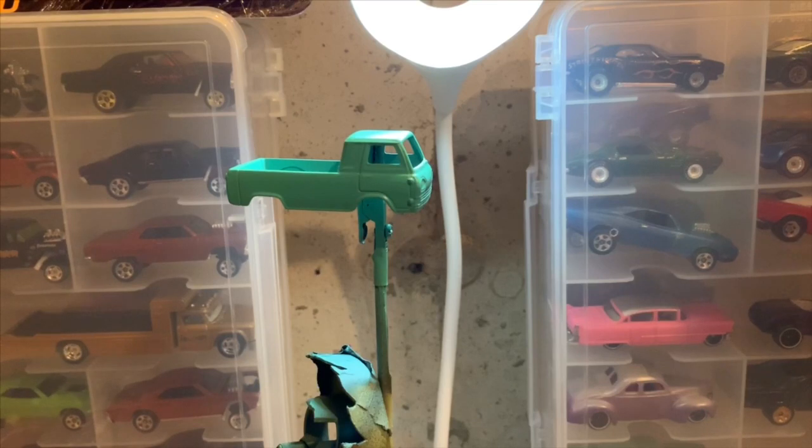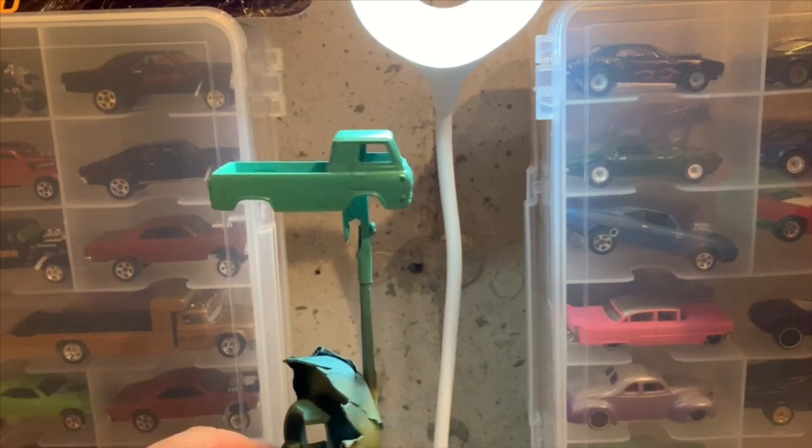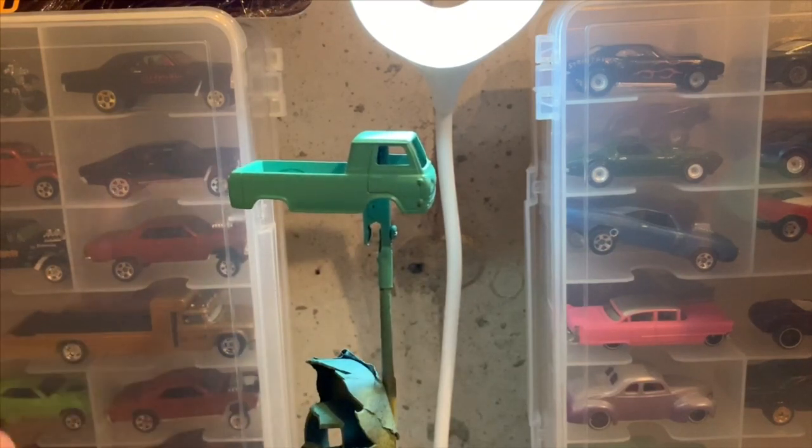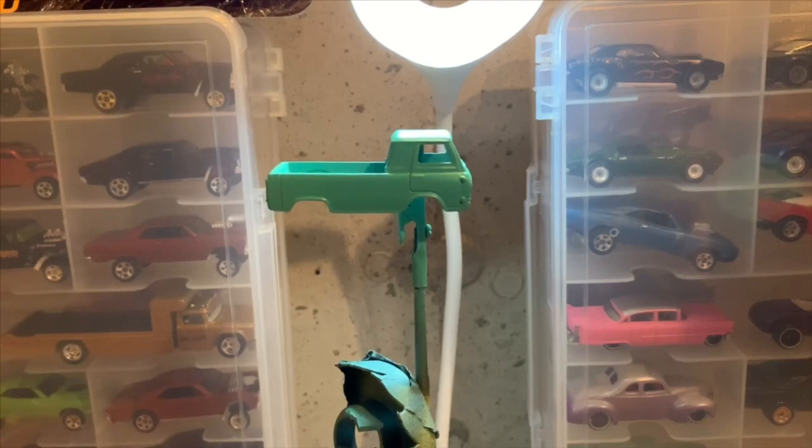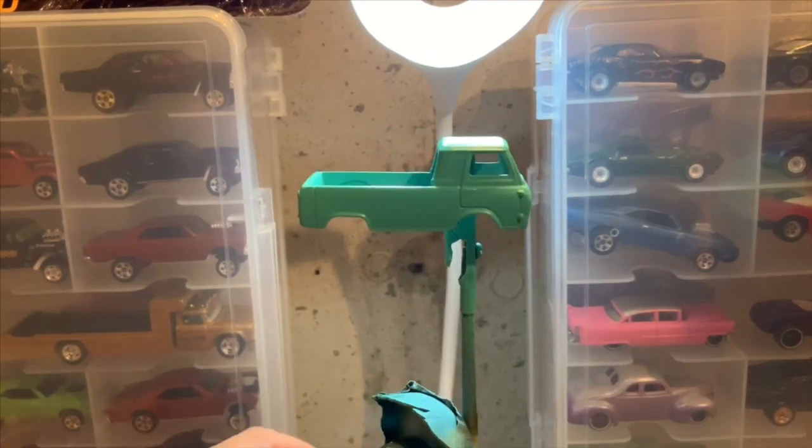Pre-1966 drag meet held yearly at Rock Falls Raceway in Wisconsin — definitely a cool event if you like vintage drag cars and gassers, front-engine dragsters, and just a super cool thing to get out and see. I seen a truck there that was called 'Haul and Ass' — it had a little donkey on it. So we're gonna kind of do that kind of a look on this truck. It was painted kind of a satin turquoise-y blue color.